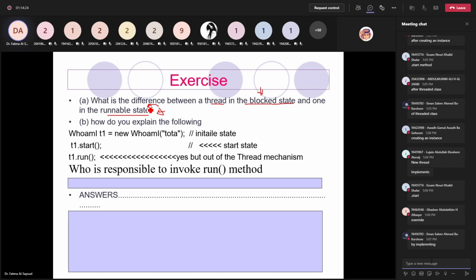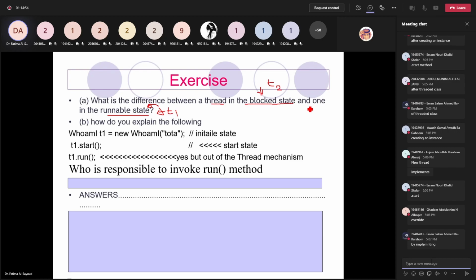If you remember, I told you that in the running status you can have only one thread, but in the runnable state and the blocked state you can have more than one, and they are not running. Both are not running. If you have T1 in a runnable state and T2 in the blocked state, both of them are not running.